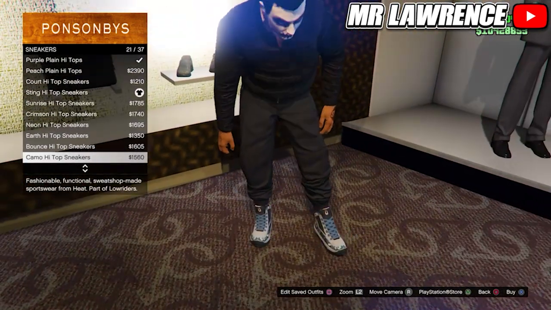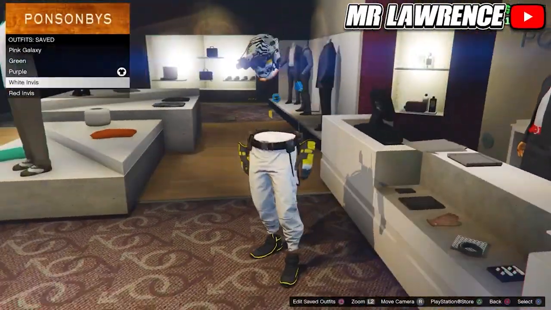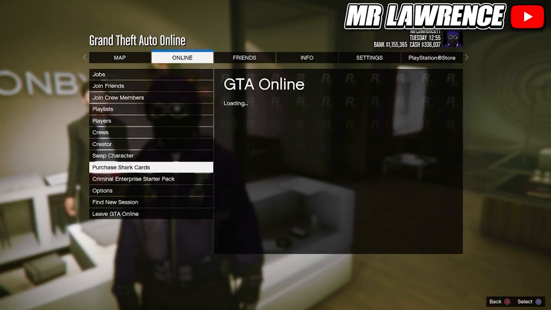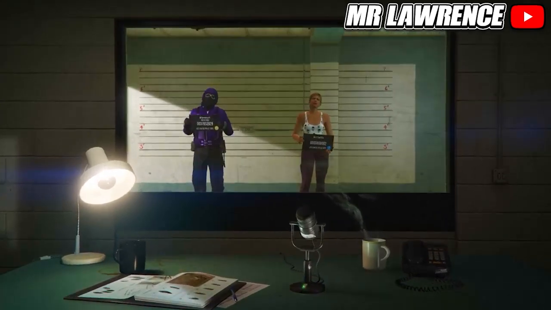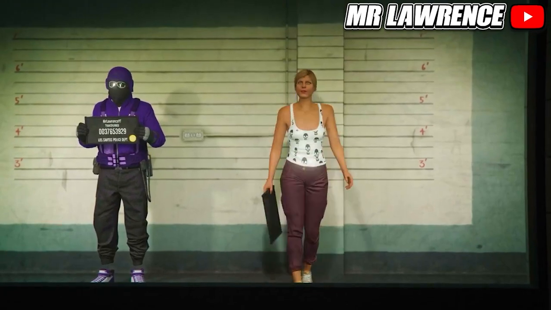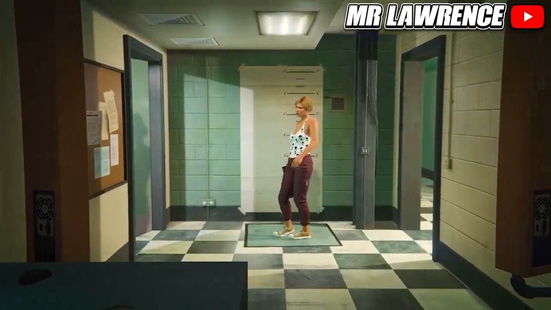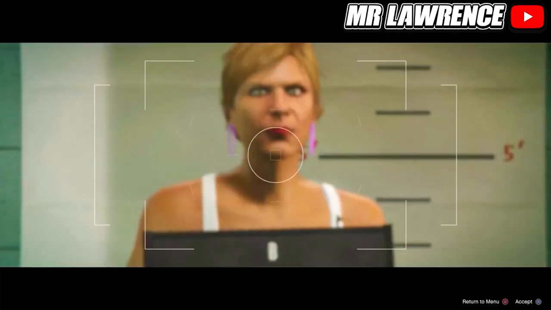Now we will move on to the second transfer glitch method. This will delete all your saved outfits, so equip the outfit that you want to keep and then delete all your other outfits. Now open your pause menu, go to online and swap character. Your first character has to be a male and your second character has to be a female, otherwise it won't work. If you are making a new female second character, copy the rank from your main character. Then just load into online and make your way over to any clothing store. If they don't appear, just find a new session and they will appear.